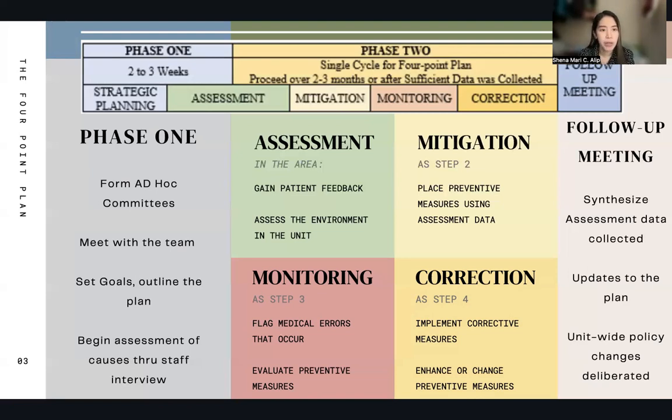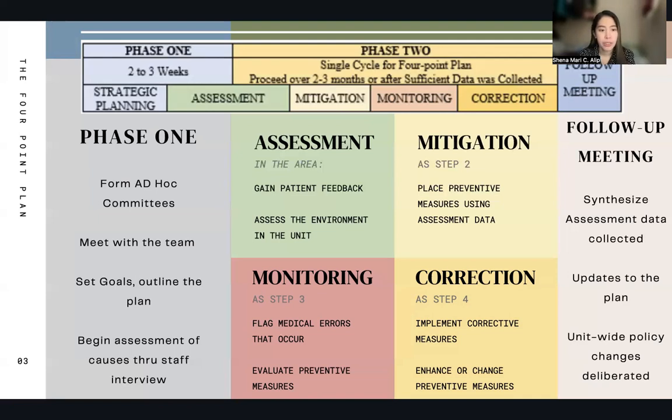environment, where we can identify the area itself that may be the cause of medical error. After completing the rounds of assessment, we proceed to mitigation, where preventive measures against medical error are put into action. This can be general preventive measures like mandatory double checking of documentation, implementation of barcode scanning devices, and other clinical decision devices, etc.